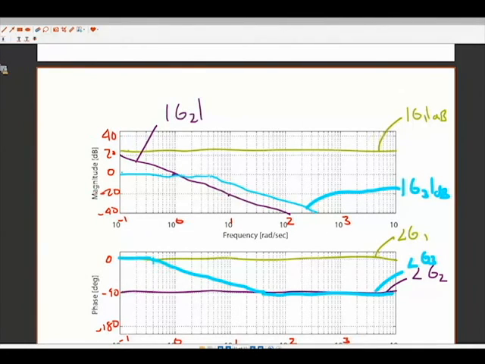All right, so now we just need to bring this all together. I would just recommend working from left to right on this. That's what I find to be the easiest way to do it. So if I look at low frequency regions for adding together the magnitudes, here's a nice point because these two plots intersect and they both intersect at 0. So if I look at adding all these terms together, this is going to be the plot for the total Bode plot.